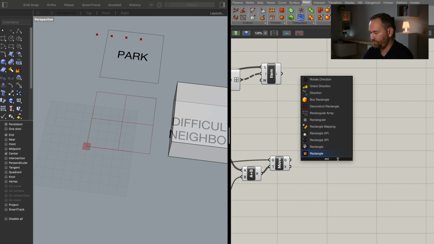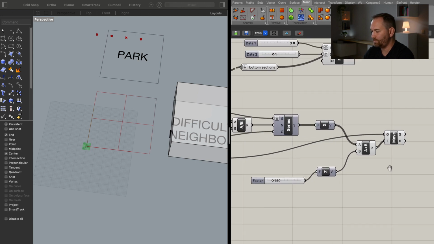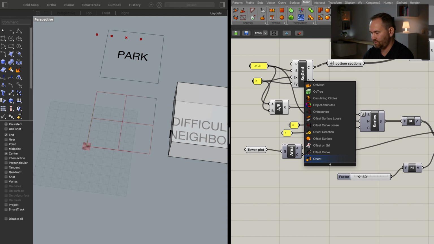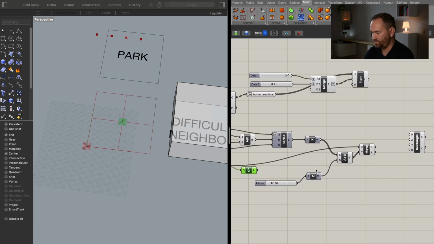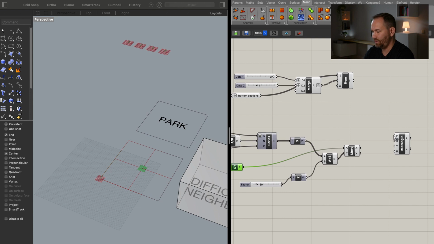So rectangle by plane, so that would require a plane. So let's do that a bit more explicitly. Let's take the xy plane here and use the center point as an origin for that plane. So this is the plane, and then let's move the planes actually. So here we have 4 planes now in the air, not 4 points, and use these planes for the rectangle.